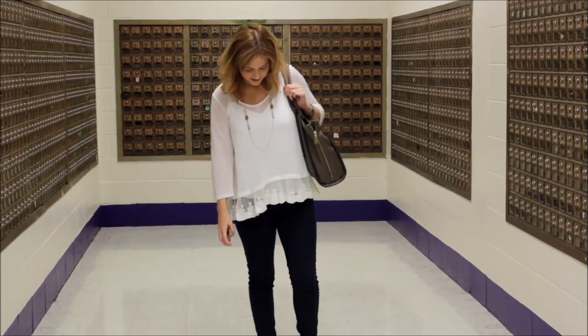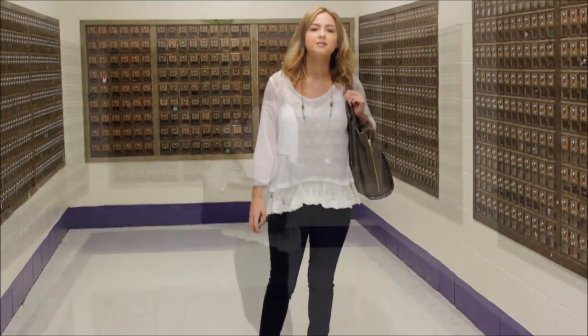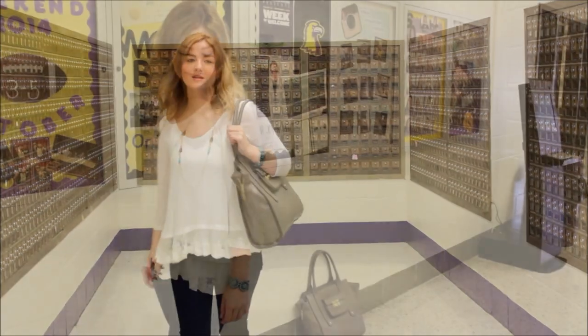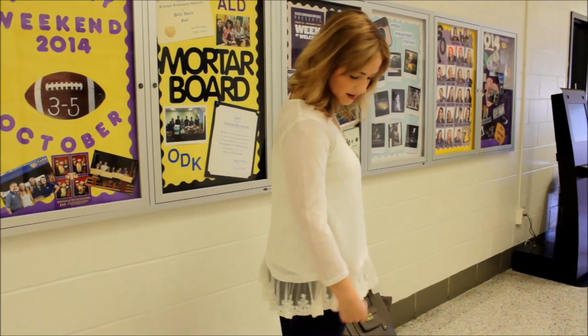This first outfit is definitely one that I would wear on my first day back. It's a little bit dressy but not too done up, and I absolutely love the lace detailed top which is from JCPenney Arizona. It's very flattering especially for my body shape. It has a very nice asymmetrical cut down at the bottom which just has a really nice girly fun flow to it.